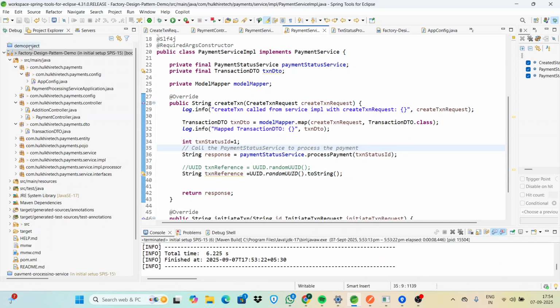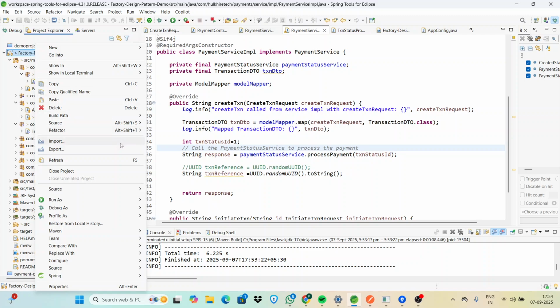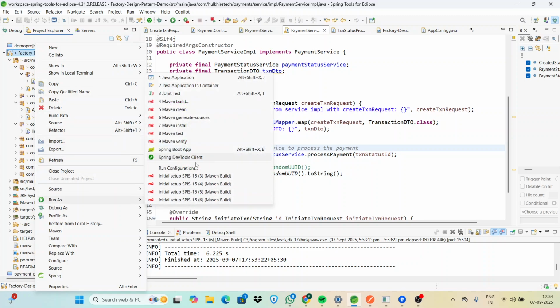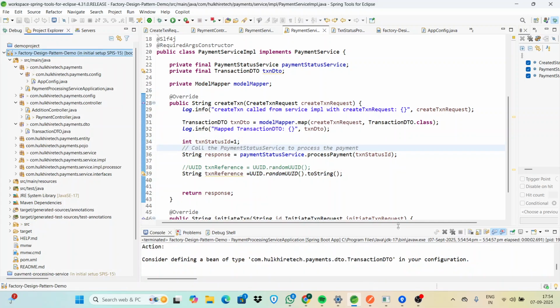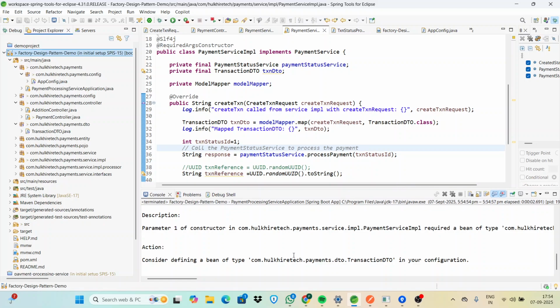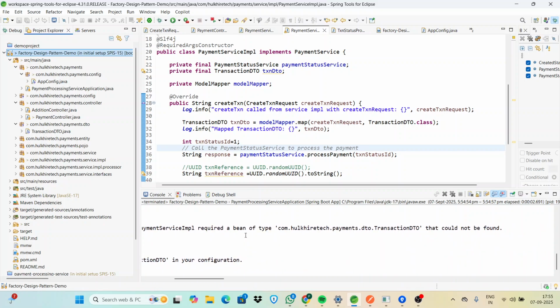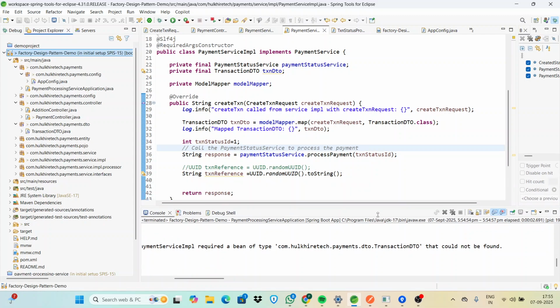and first see whether it is running or not. Spring Boot app. Parameter 1 of constructor required a type that could not be found.